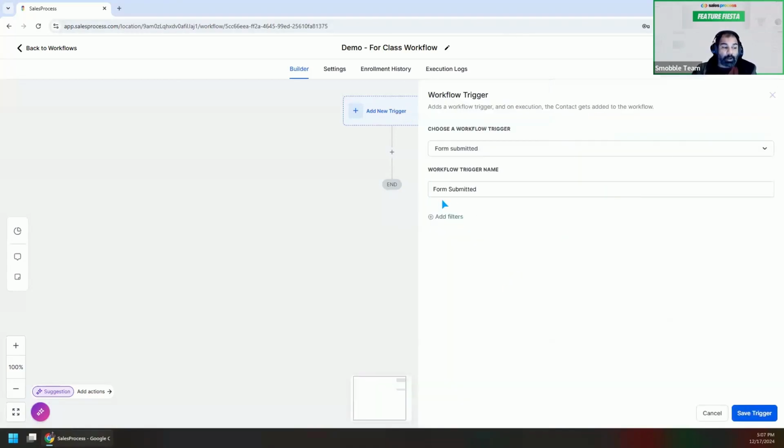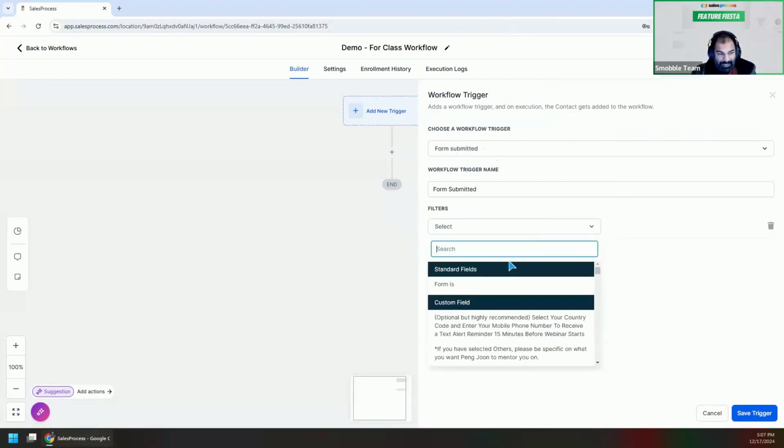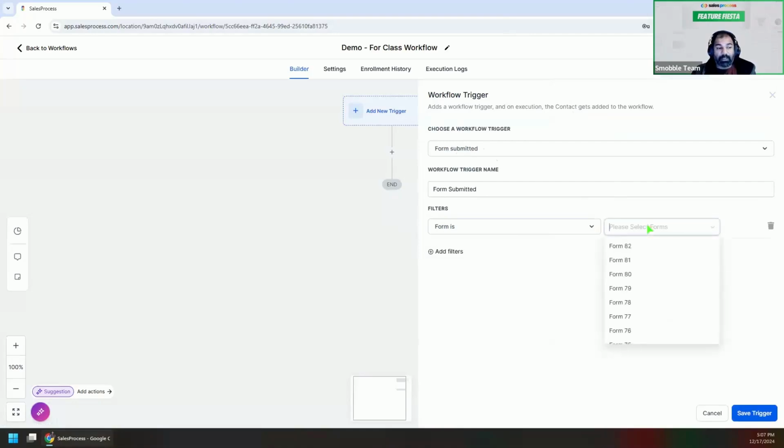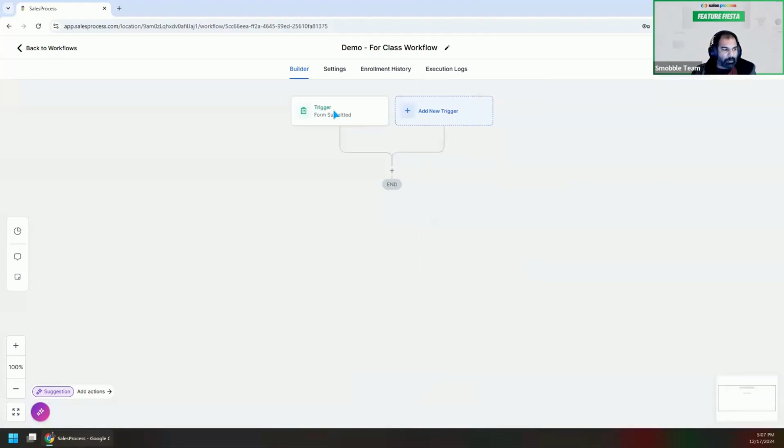And then this is the important part of our topic. If we just tell it that a form was submitted, so any form within the system, if anybody submits that, this workflow will start. That's not what we want. We need to tell the system which form the customer has actually filled out. There are many forms. So let's say we select the opt-in form one. That's the form I want my customer to fill out and start this automation.